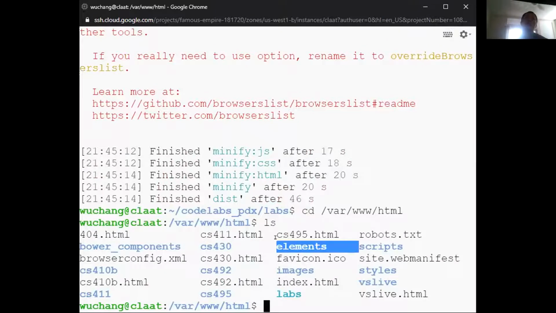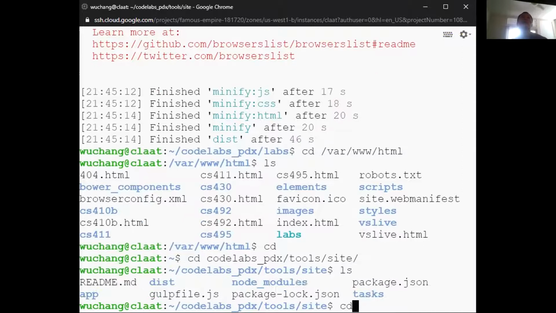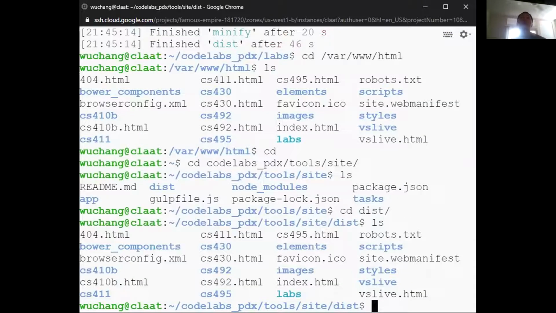And you can see here, all of these things are now built. And they came from this directory. So it gets built here. This is my staging area, and then I just rsync it over. If this were part of a GitHub repo and you wanted to host it on GitHub Pages, then you would upload this.